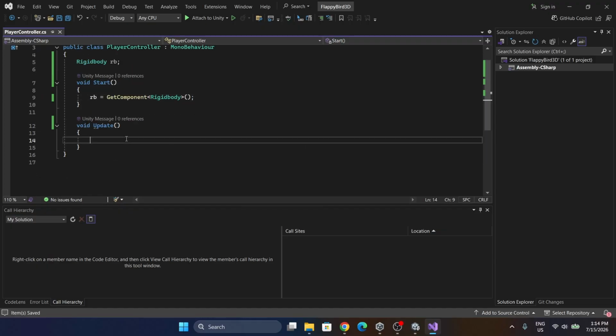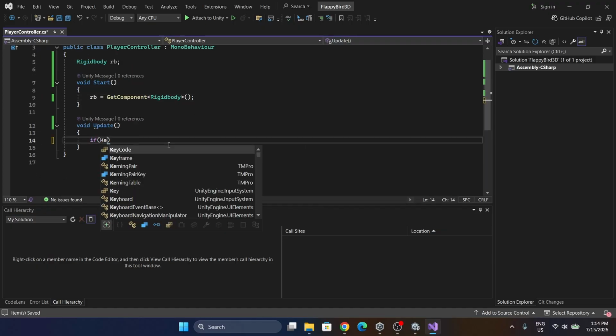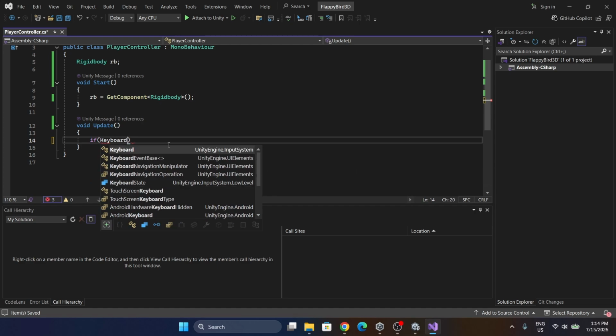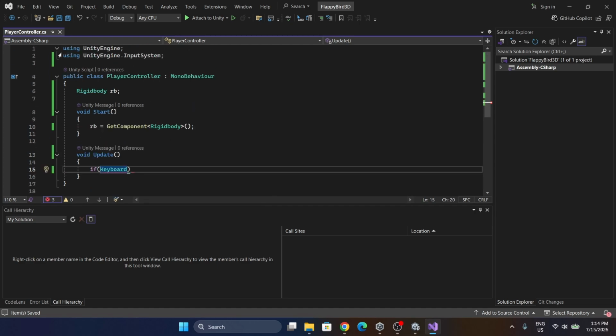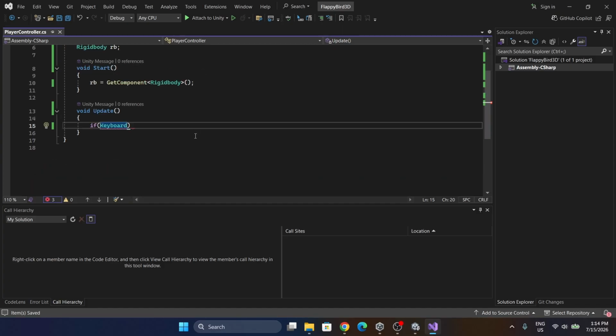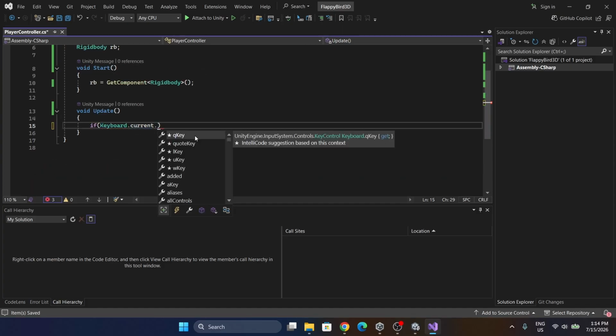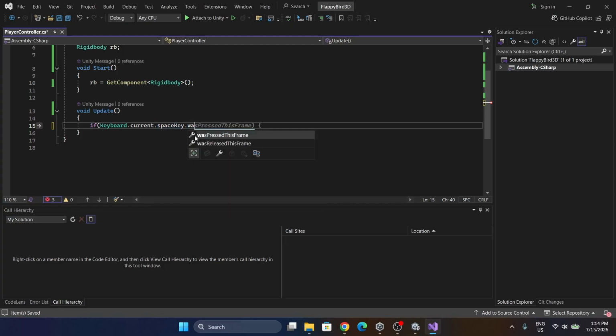Now I'm going to head over to update. I'm going to do if keyboard, right? Make sure, by the way, you add using UnityEngine.InputSystem. This is important. So Keyboard.current.spaceKey.wasPressedThisFrame. So basically what this is doing is checking if we press the space key. Okay, that's all that is doing.